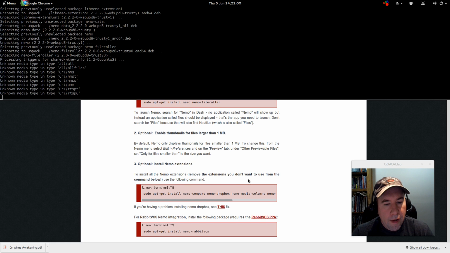And there's a variety of Nemo extensions, and I'm going to go and install basically all of those. I'll throw a link up to this article so that you can see all these different options and that sort of thing.